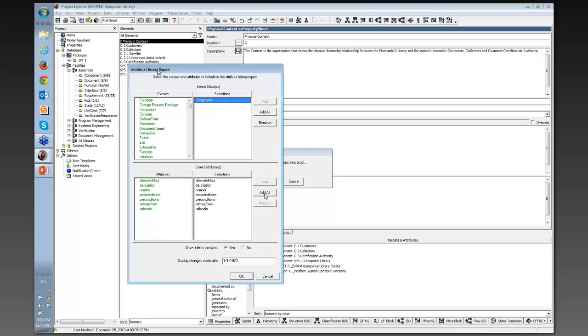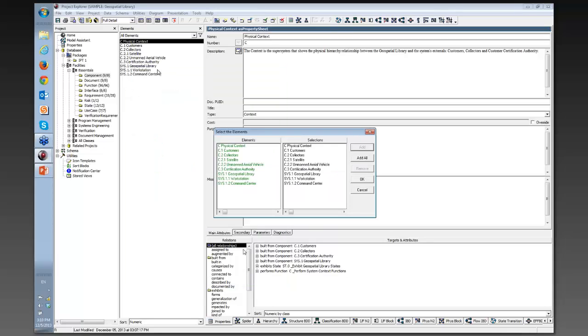I have added all. When asked if you would like to show interim versions down here, select yes if you would like the report to contain all versions. Select no if you only want the baseline and the current version. For this webinar, I'm going to leave the default selection of yes. And then you also want to enter the starting date after which you want to display changes. This script will ignore all previous versions prior to this date, producing a report that contains versions created on that date and later. If you want the output to go back to the date the project was created, just leave the threshold at the default value.